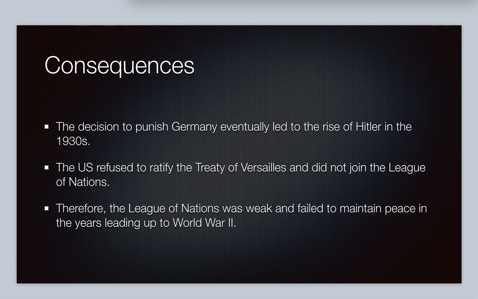The United States refused to ratify the Treaty of Versailles, and they did not join the League of Nations, which was supposed to keep the peace. Therefore, the League of Nations was weak, and they failed to maintain peace in the years leading up to World War II. So the United States did their best, but they did not do good enough. Everybody wanted to punish Germany rather than think about the future and a way to end this war in a more peaceful manner.